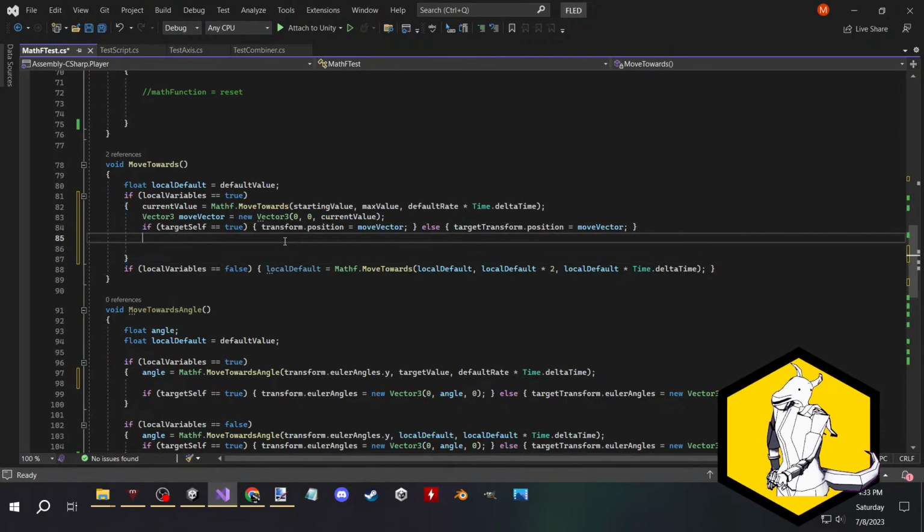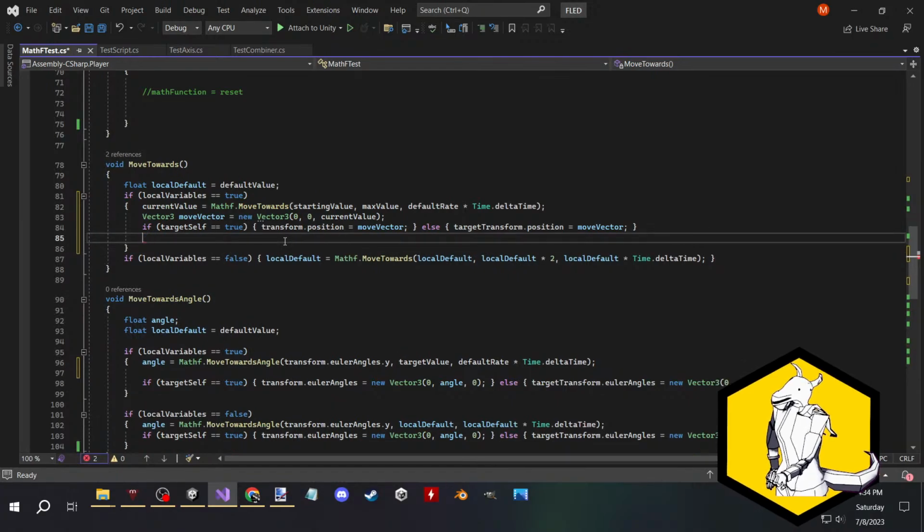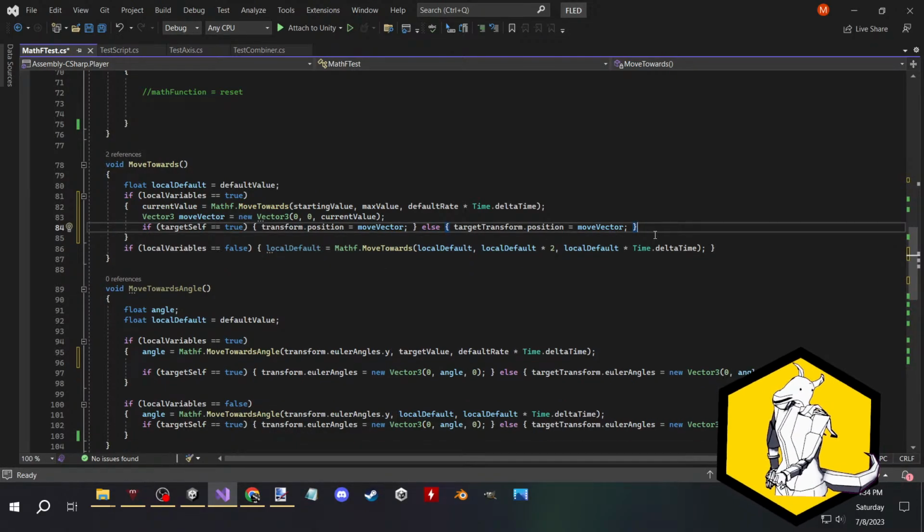And then do the same thing. Target. Oh yeah, else. I already did that. It's the else. That's why else is so good. You don't have to make multiple thingies. It's like two ifs. It's wonderful. Done with that. And this is reusable. I could just take this and then copy it.